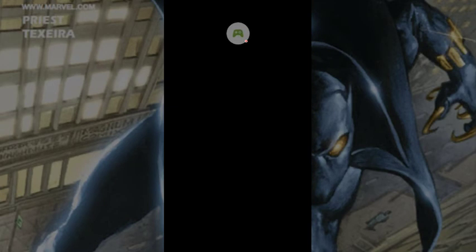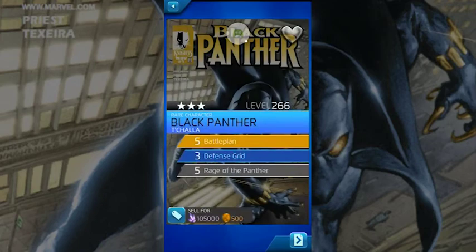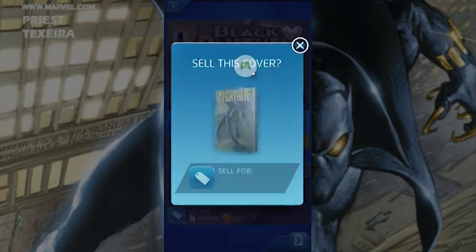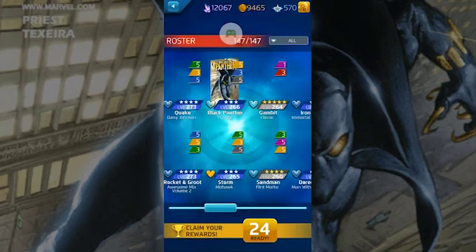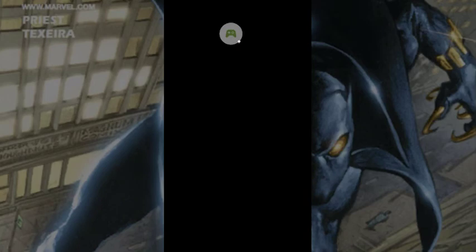So unlike other 3-star characters, I would say some are worth keeping, again, like Thanos, Doc Strange, Super Soldier, although I sold him, Polly Patch, Mark 40. Black Panther is a character that I'm happy to part ways with. Not because he sucks and I hate him or anything like that, but you're not going to miss him. He's not really critical in any teams or anything like that.